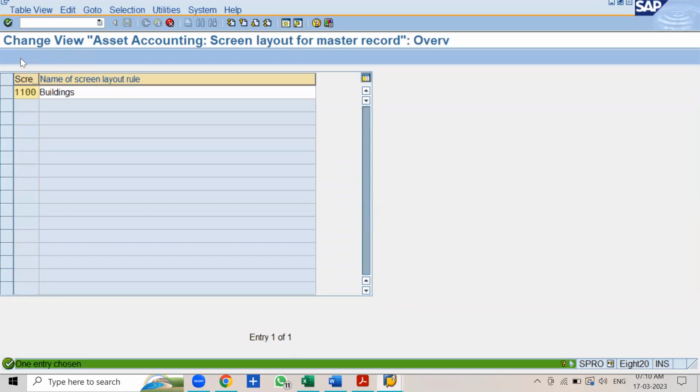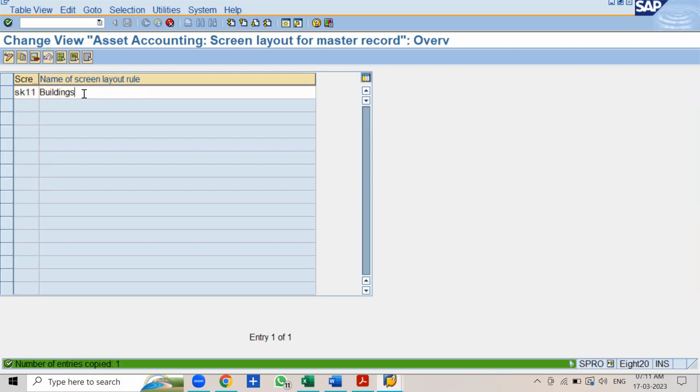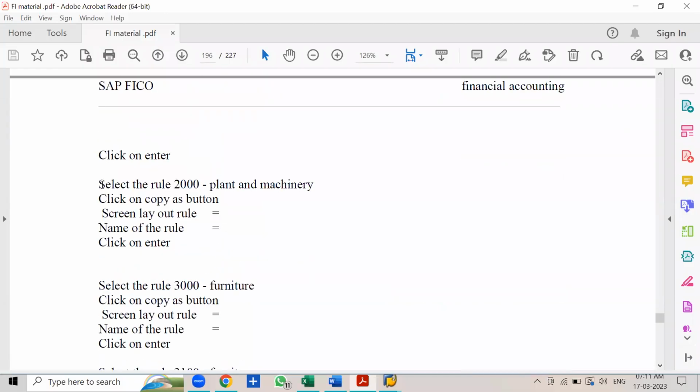Click on copy as button. Screen layout rule is equal to SK11. Name of the screen layout rule, buildings. Click on enter. Then select the rule 2000 plant and machinery.